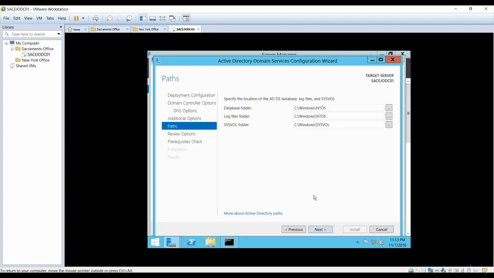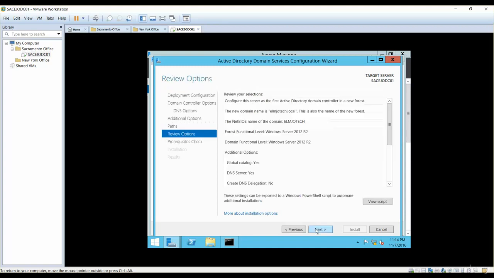So one of them is going to be for log files, one of them is going to be for the databases. As I said, when you create objects like user accounts, computer accounts, it's going to store each and everything in there. And in your sysvol folder, basically all your group policies will be stored. So if you have Active Directory knowledge, you should know what group policy is. So all your group policies are stored in your sysvol folder.